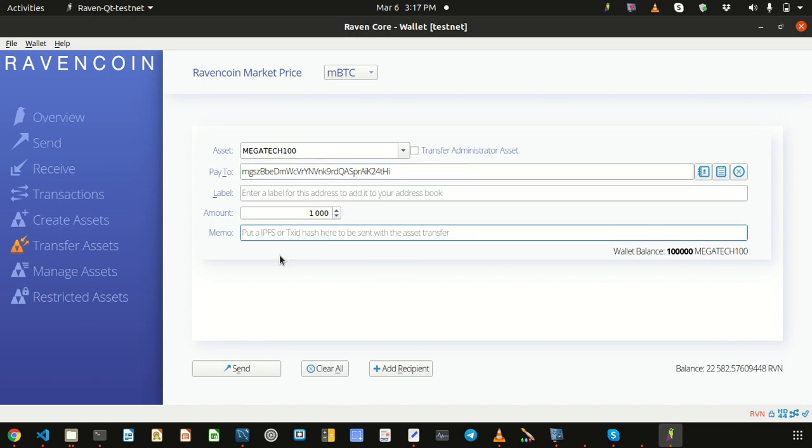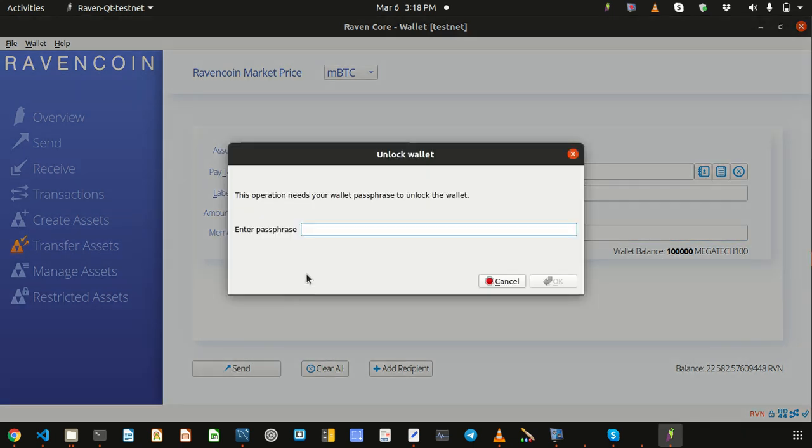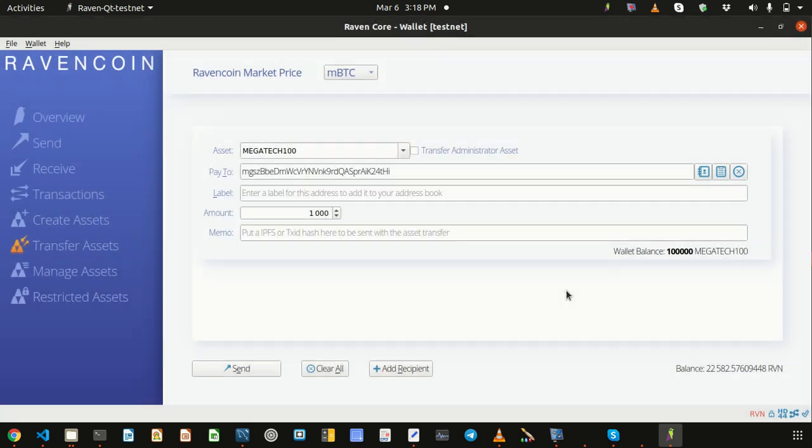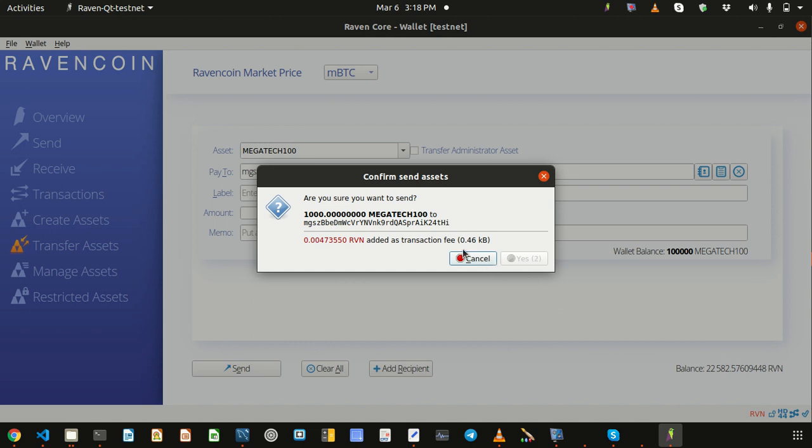You can enter some memo, which is just a text field. You can enter anything into this memo, and just click the send button. It's going to ask for the passphrase, which is your password for this wallet. In my case, this is my password, and click enter, and the wallet is going to ask for confirmation.